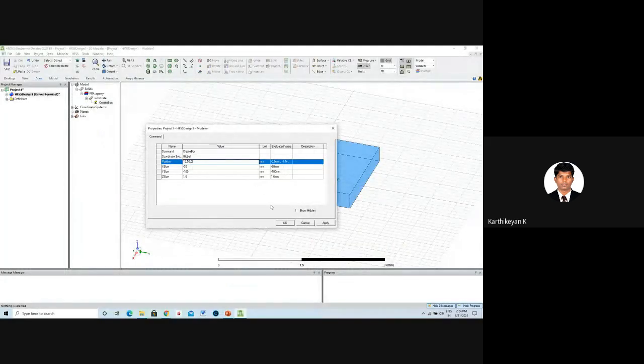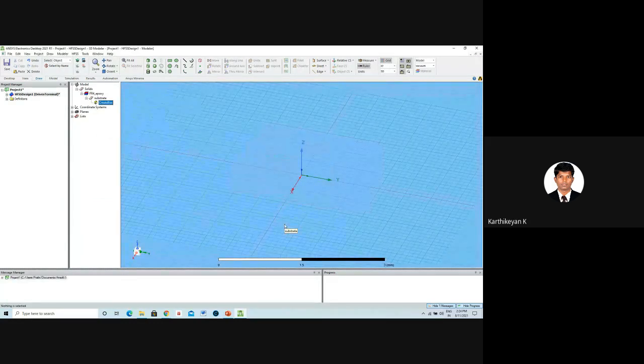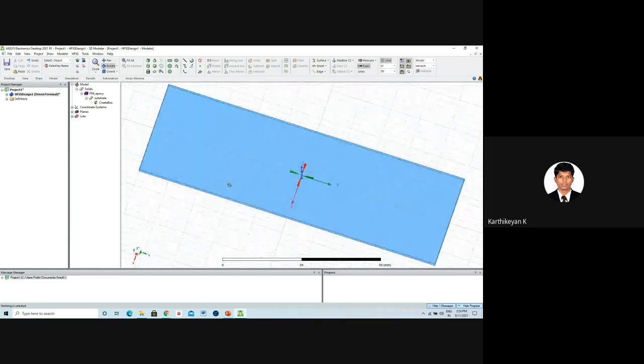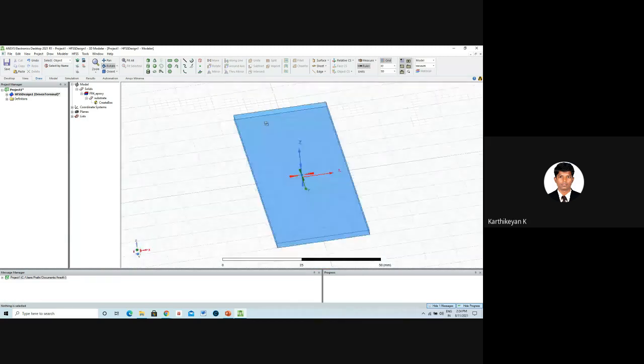So here 15, 50, 0. Now click OK. Now the dimensions get changed. Press Ctrl D on your keyboard and you can see the entire design. You can use the rotate option at the top to rotate and see the design.